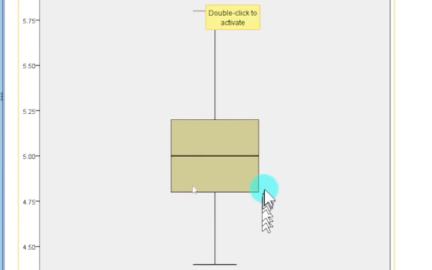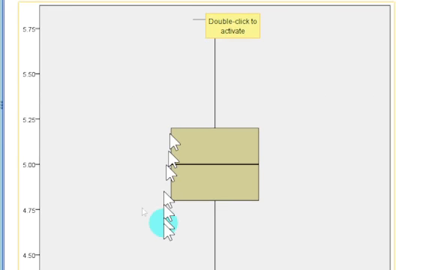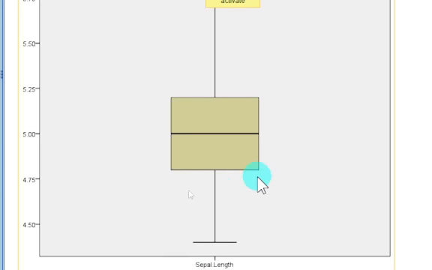Aside from the information with regards to the 5-number summary, the box plot also helps us to know the shape of our distribution. If you look at the distance from the maximum value to the third quartile, and the distance from the minimum value to the first quartile, you can see that this side seems to be a little bit longer compared to this side, right? Assuming you are using this middle box as your center value, then we can say that this is nearly symmetric. Also, if you consider the area at the upper half of the median and compare it with the area at the lower half of the median, they are almost the same. So this is an indication that the shape of the distribution is nearly symmetric, right?